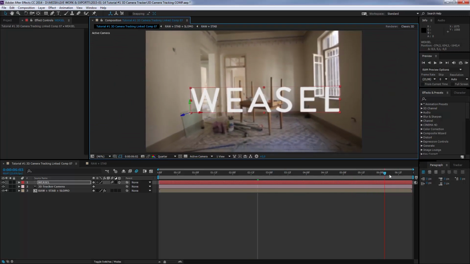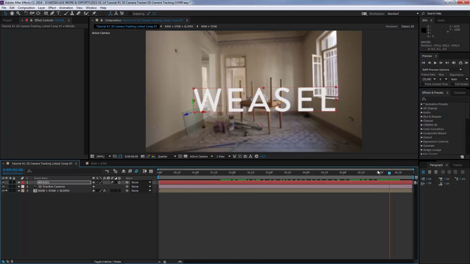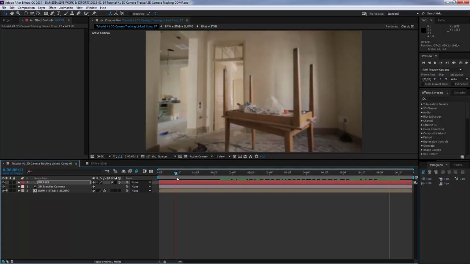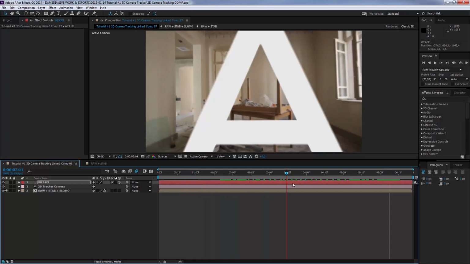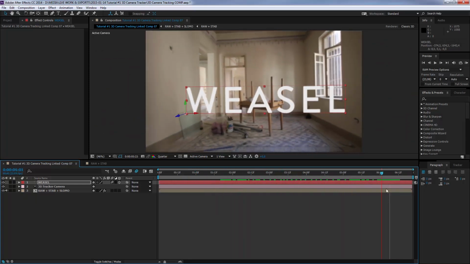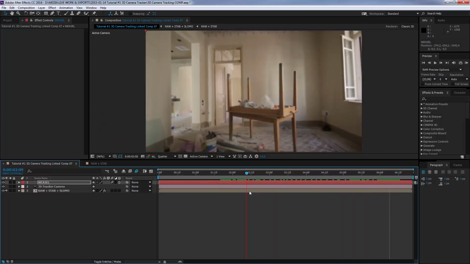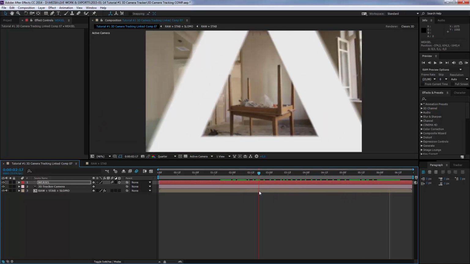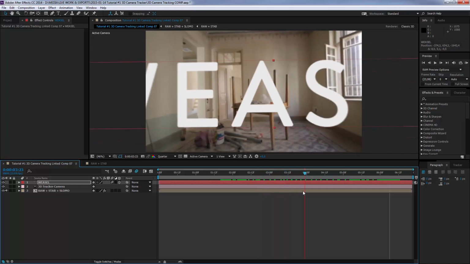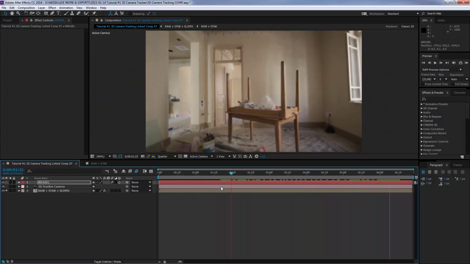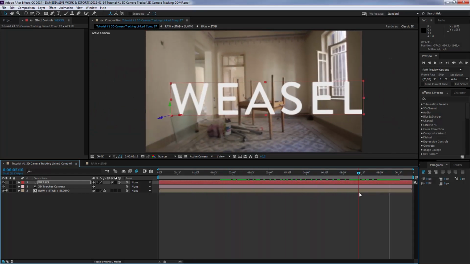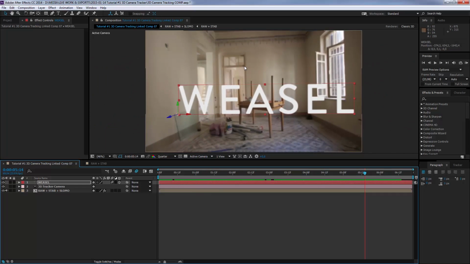Okay, so the next thing we want to do is to simulate the focal blur, and it sounds pretty complicated, but it's really straightforward. As we're close to the table and it's in focus and we back off from it, it will get kind of blurry, right? Because the camera moves away from it. And when the text comes into the scene, it should be kind of blurry because it's super close to the camera. And then as it goes into the distance that we had to the sharp table, kind of like here or so, it should get in focus and everything behind it should be super blurry, right?